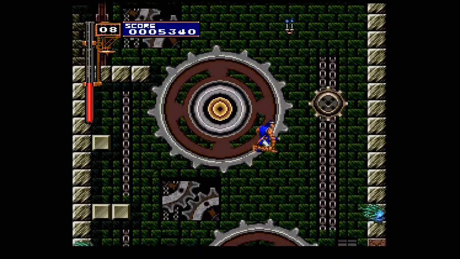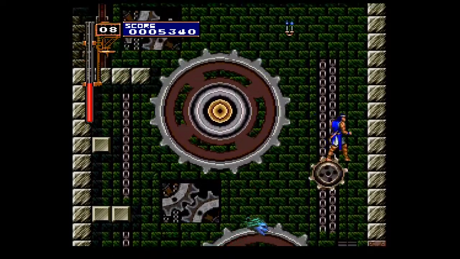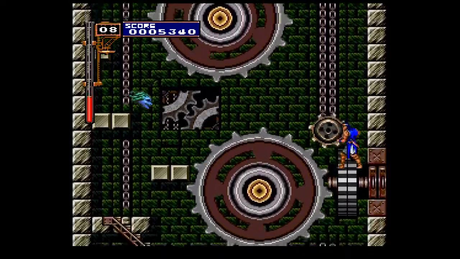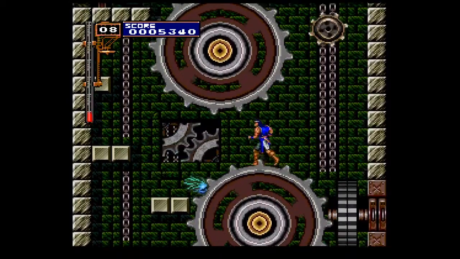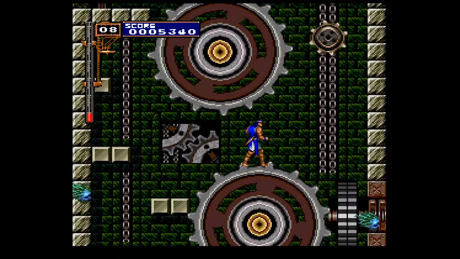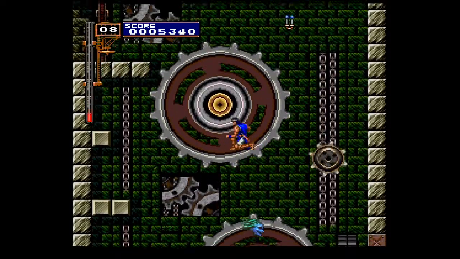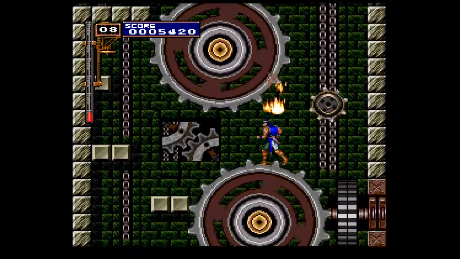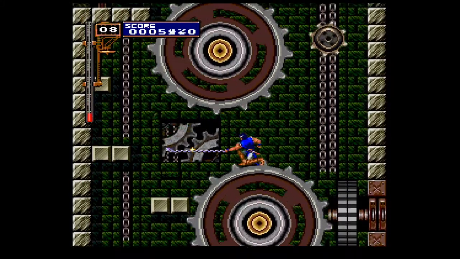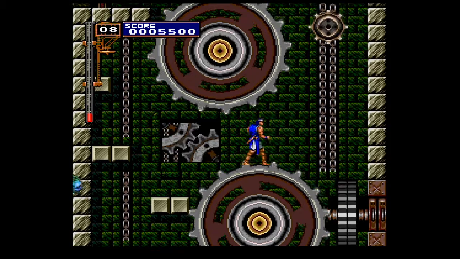Well, I am not doing well as Richter. We might switch over if we die, which is looking exceedingly likely at this point. We only have like 2 lives going into the boss, which doesn't exactly bode well. But the reason we're playing as Richter obviously is because this is the level where you save Annette, so I figured that would be better.